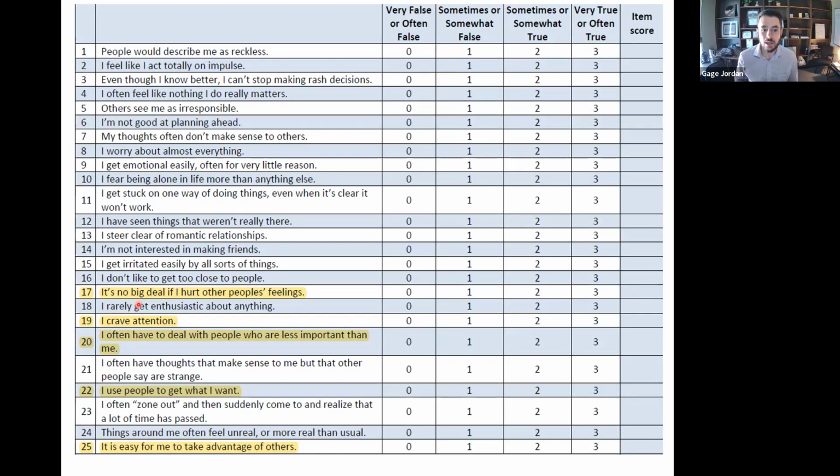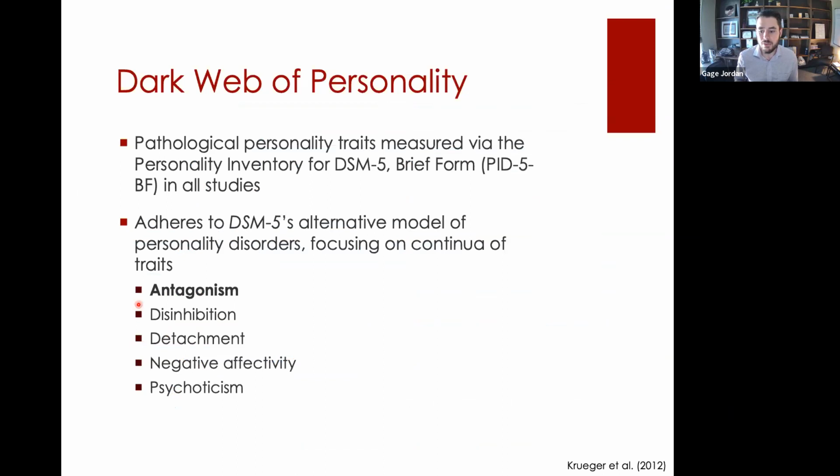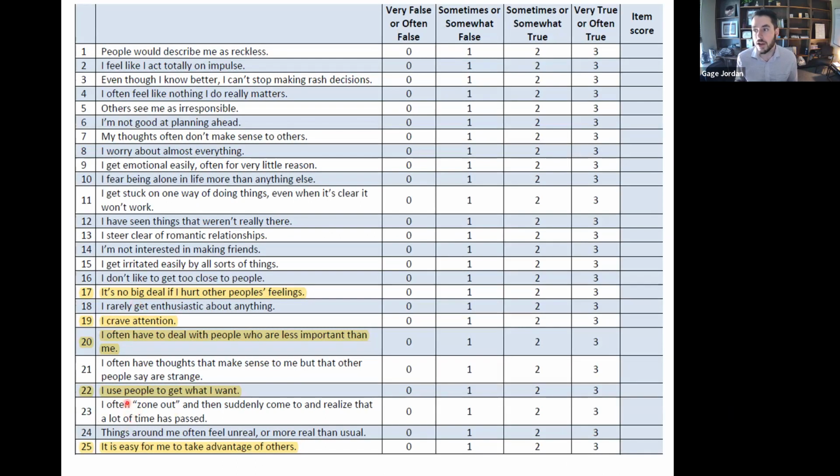It's a trade-off. The PID-5 BF only has 25 items. The full measure has like 300 items. And how does that go into analysis? How do you get participants to take those longer measures? So kind of a trade-off. Definitely need to focus on the construct a little bit more. Cool.